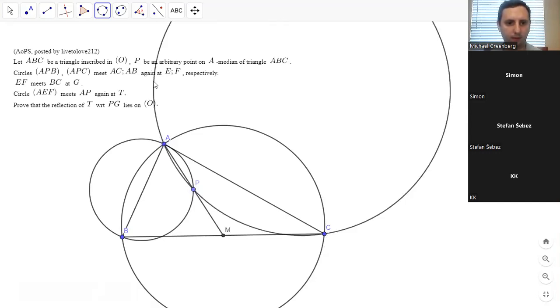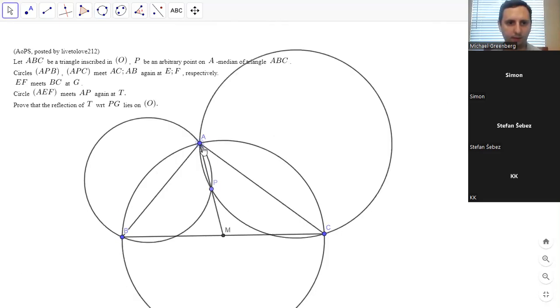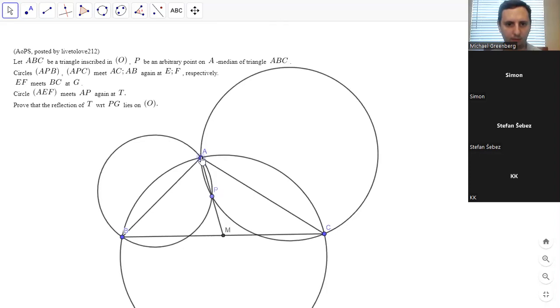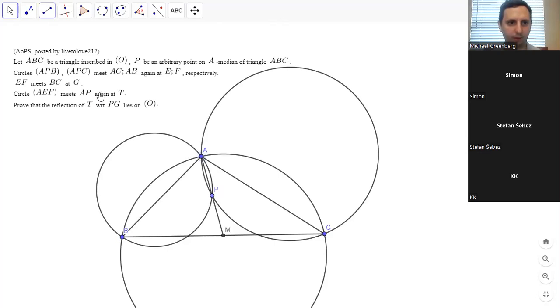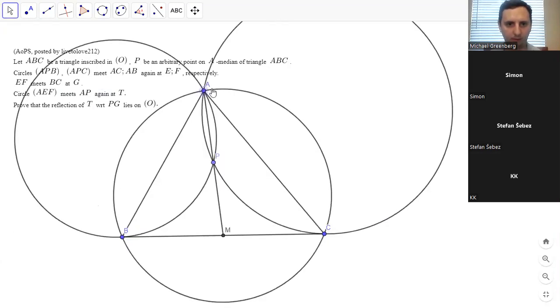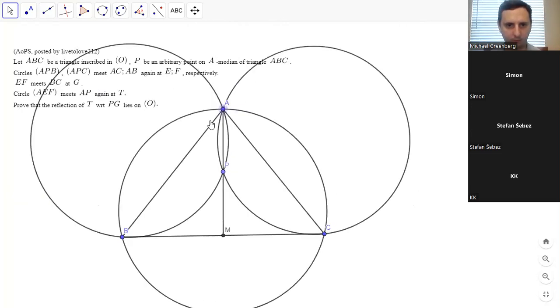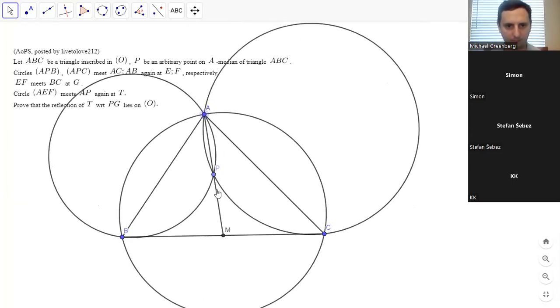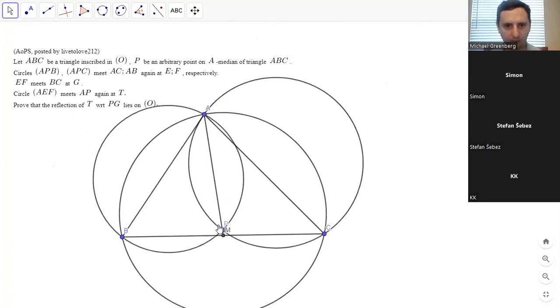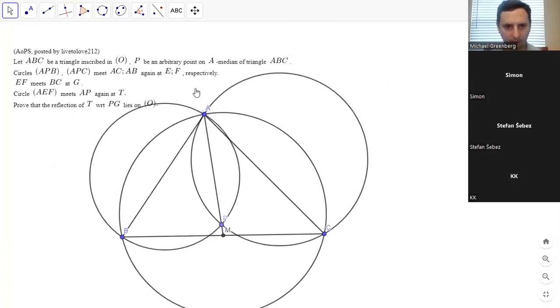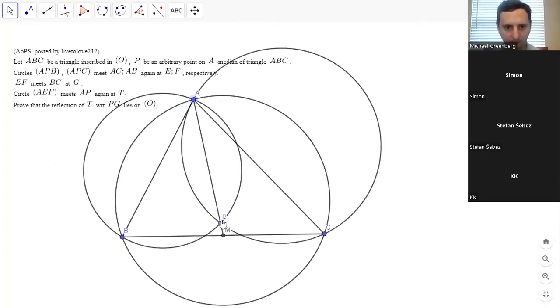And they meet AC and AB again at E and F. So this circle, we want to see where it meets AC. Okay, so let me draw these as rays. Although I wonder if we can get it to intersect the sides, because that always looks nicest. What if this is really tall? No, I don't think that really matters. Oh, actually, you know what? I think we can get it to intersect. Yeah, there we go. Something like that.